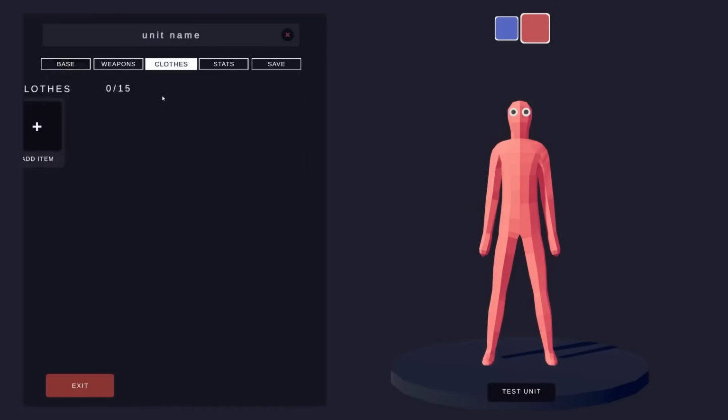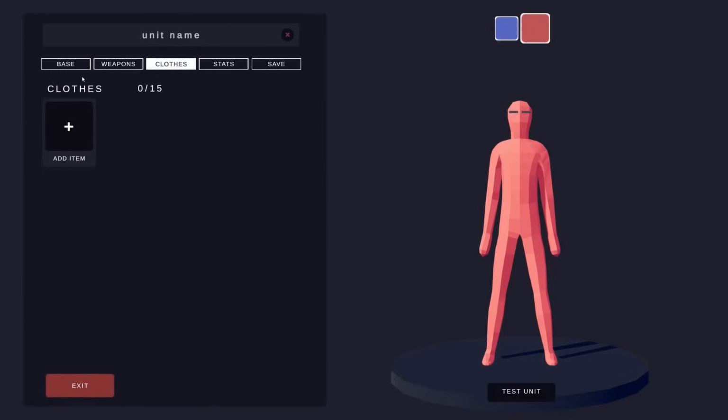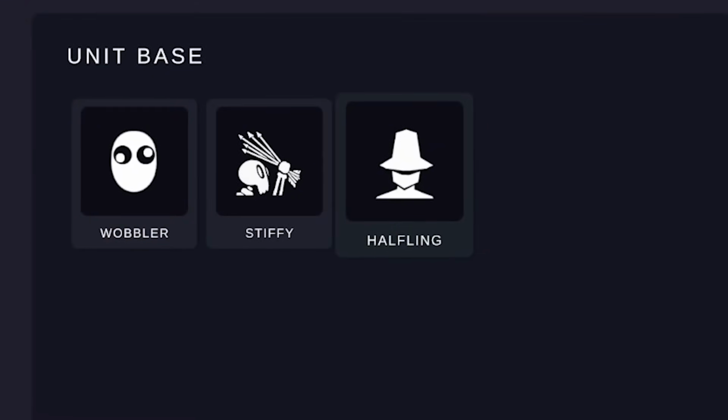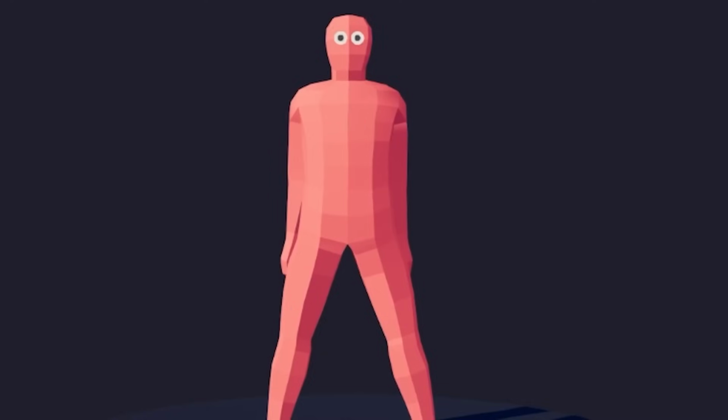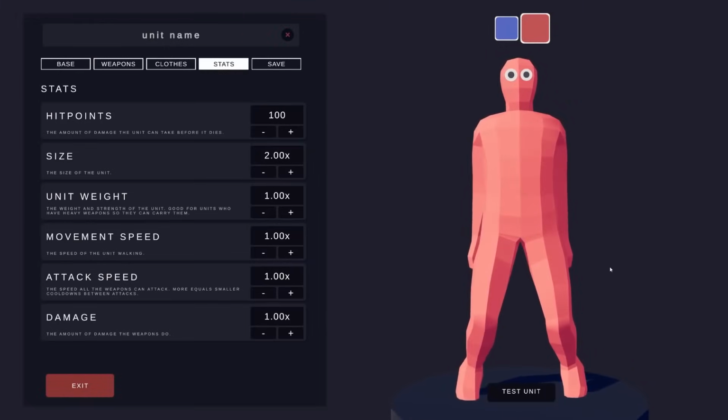This is going to be a massive challenge. We need to make him huge and bulky and thick. And I have an idea. First, this is going to sound weird. Stick with me. If I turn this unit into a halfling to start, and then I take the halfling and double his size, oh, this might be the Hulk we're looking for, guys.